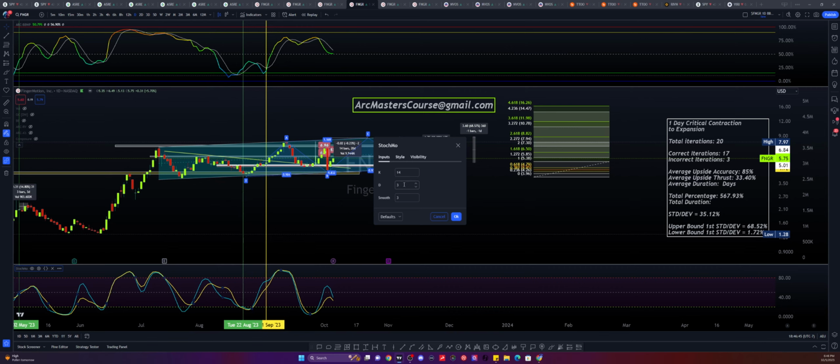Another thing you can do too is kind of massage the information a little bit, right? Let's see if we can get a closer look back. Let's change the D percent from the K and D percentages, which is the exponential 3 period, or the 3-day exponential moving average, which is represented by the yellow line here. And let's go ahead and change this to, and also the smoothing factor.